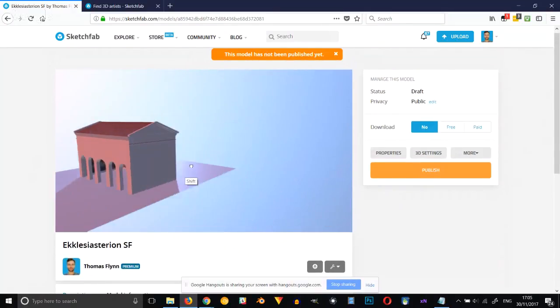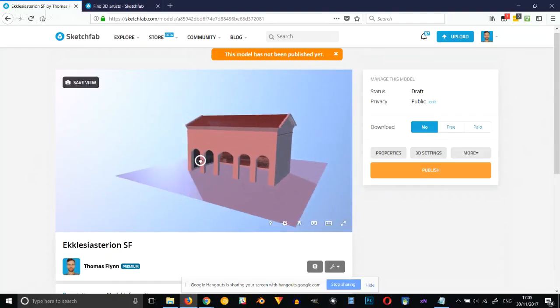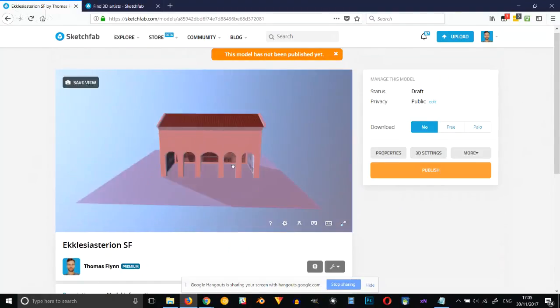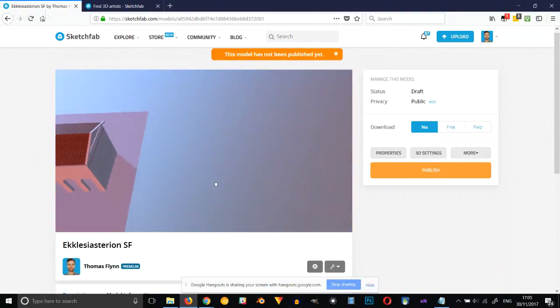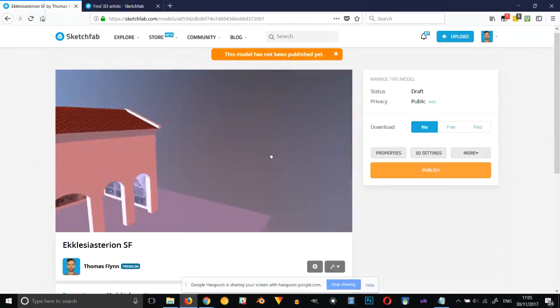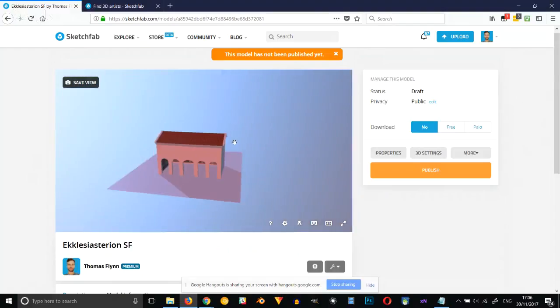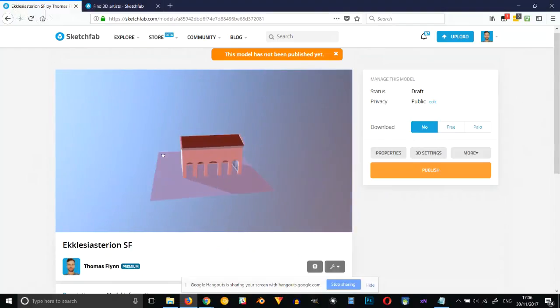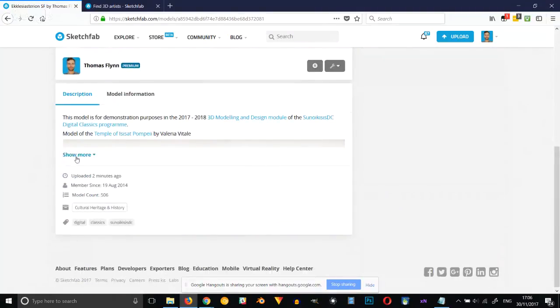And if I want to pan, I can hold shift or right click and drag to pan the scene. If, for example, I end up with my model somewhere over there, so when I'm rotating it's kind of not in the right place, I can just double click anywhere on the background to recenter it. Just to briefly look at the description that I added.